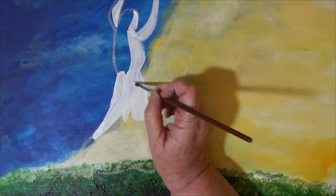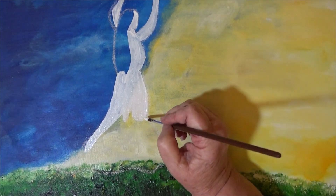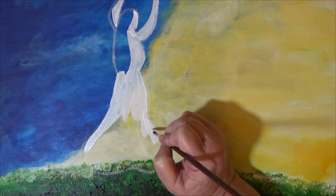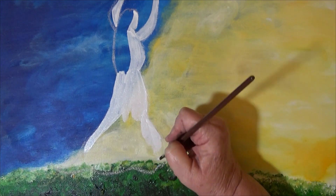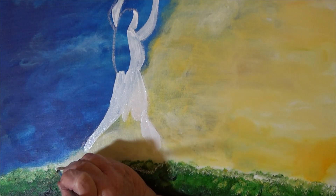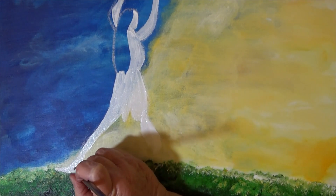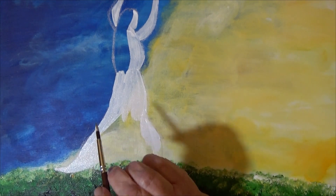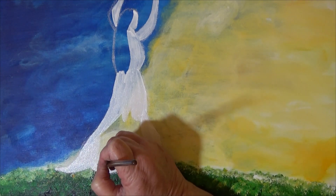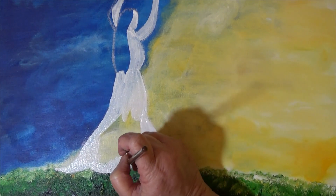I used to love to sit and color when I first got married — I told you I couldn't draw, so I would buy coloring books. I have adult coloring books now that just go to waste because I don't color in them anymore. But before I started doing acrylic painting on canvas, I would use those adult coloring books. There's just something very relaxing about it, and that's what painting is for me — it's just very relaxing to sit and put a little paint on the canvas.